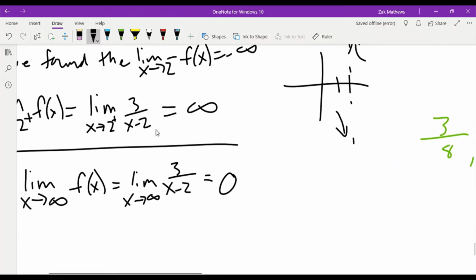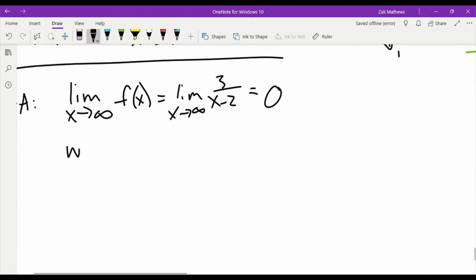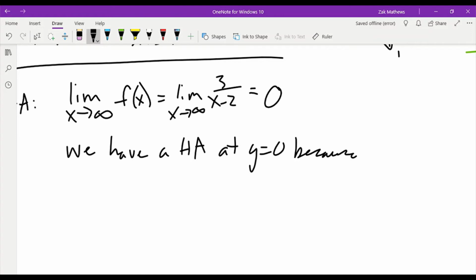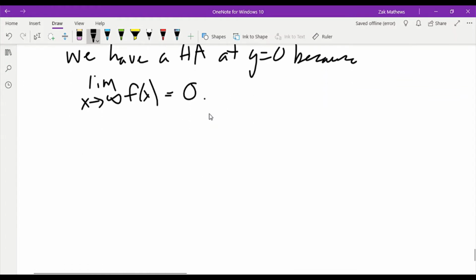And so as per the definition of a horizontal asymptote, we now know we have a horizontal asymptote at y equals 0 because the limit as x goes to infinity of f of x is equal to 0. We found a set value for that limit, and so it has to be a horizontal asymptote. If this one hadn't worked out, we would have also had to have shown the negative case because it's much harder to disprove something exists than it is to prove it does exist. So because we found it right away that it did work out, we now know for certain that we have that horizontal asymptote.